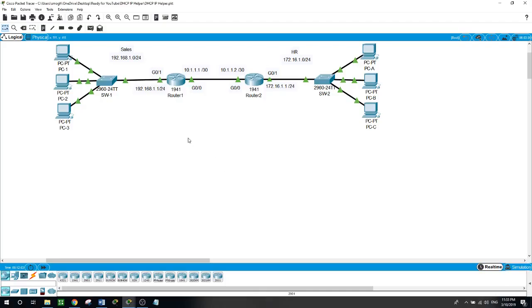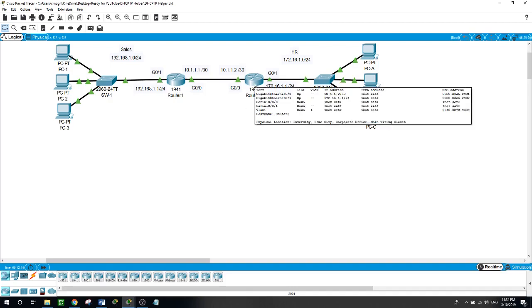So what we did so far, I hope I explained it in a very easy way. We configured one of the routers as a DHCP server for two different subnets. One is connected directly to the router, and one is in a different subnet, which is the HR subnet. We configured two pools, a sales pool for this network and an HR pool for this network, so that the PCs in these networks obtain their IP addresses from the DHCP server we configured on router 1.